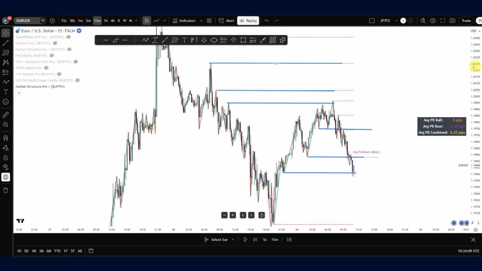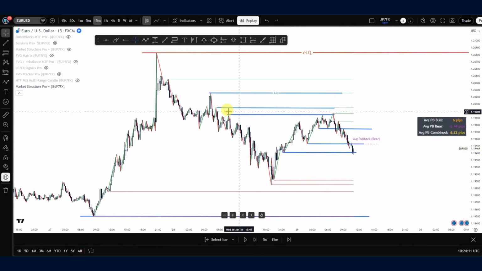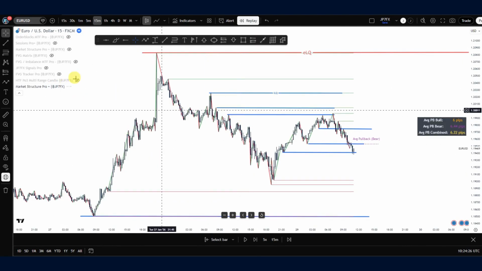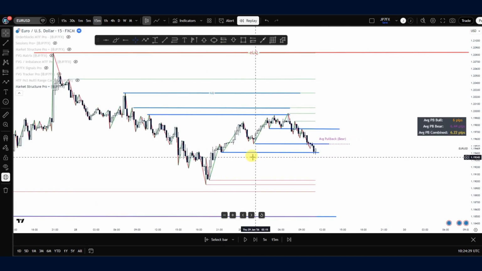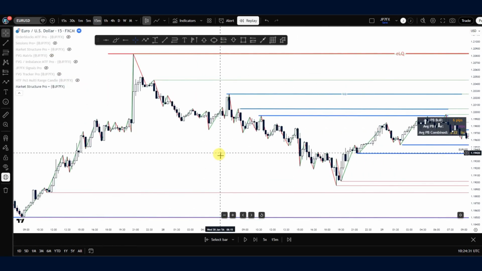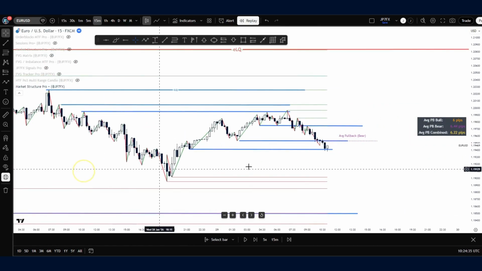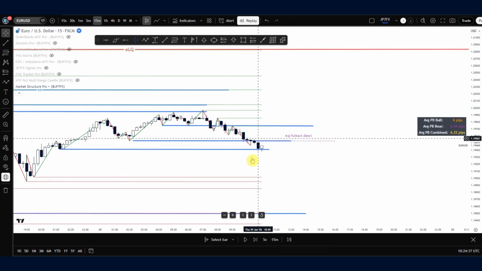So that's how I use the market structure to draw out my levels of where I think price will potentially go above or below, to then look for me to get into a trade. But as I say, get on there, draw the levels out, then turn it off, and work out your market structure. Draw them yourself, switch it on, and see what happens. I think this is the closest I can get to drawing a real market structure indicator. And obviously, like I said, it will take a number of candles before it draws those lines.